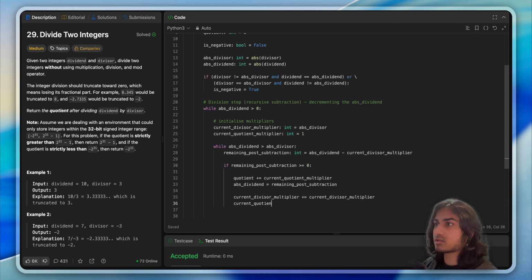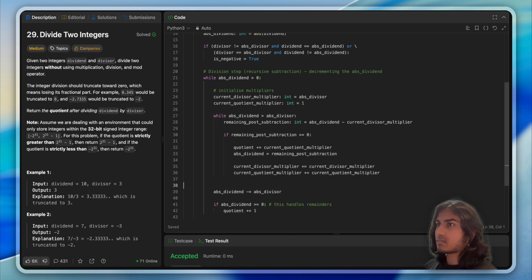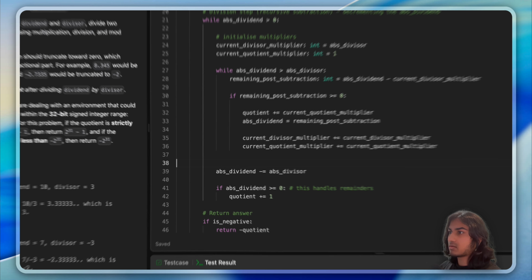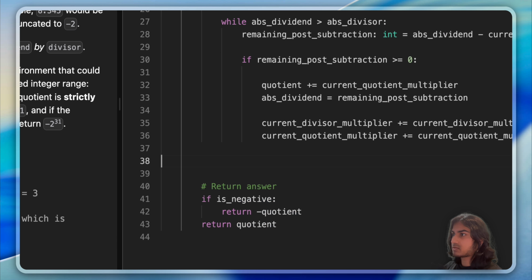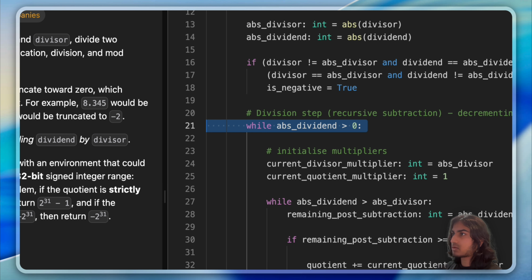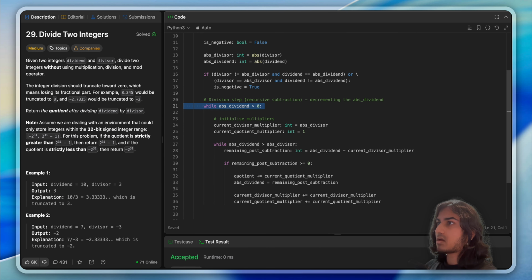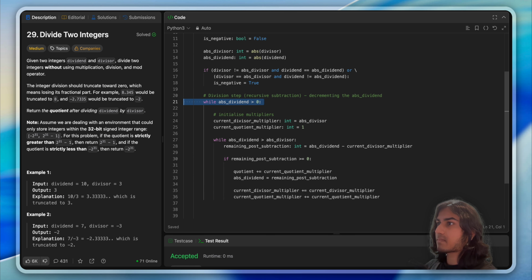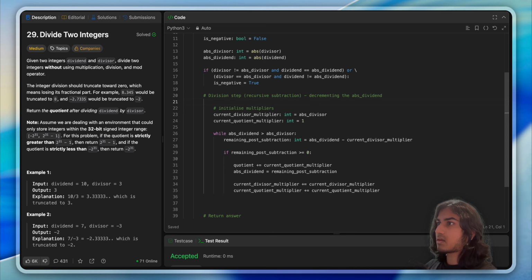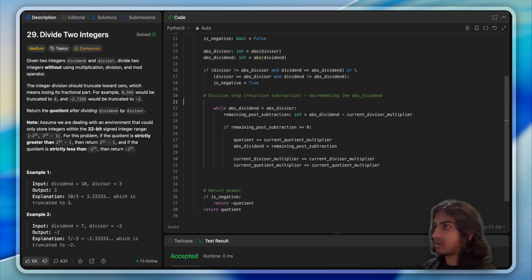So current quotient multiplier plus equals itself. And we can get rid of this part and the outer loop. And we should put this in the inner while loop.